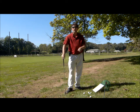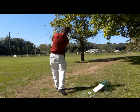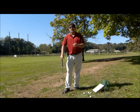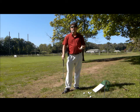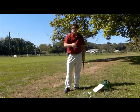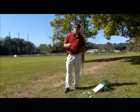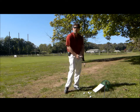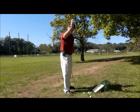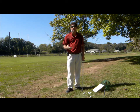One thought is always, if you want to slice the ball, you want to cut across it from outside in like that. So if you're really struggling with hooking, what Sam Snead used to do, if he hooked the ball all day on the golf course, he would go to the range and just try and slice it. And once he had that, then he knew that he'd gotten his swing back to neutral. So work on that idea. If you want to get rid of a hook, think of trying to slice the ball. A slice swing is one that's coming from too far outside in and cutting across the ball. So think of that idea if you're trying to fix a hook.